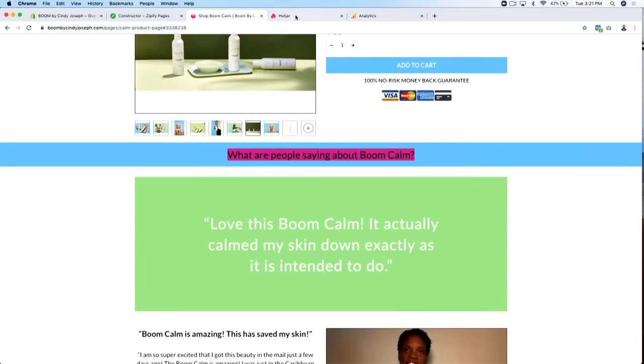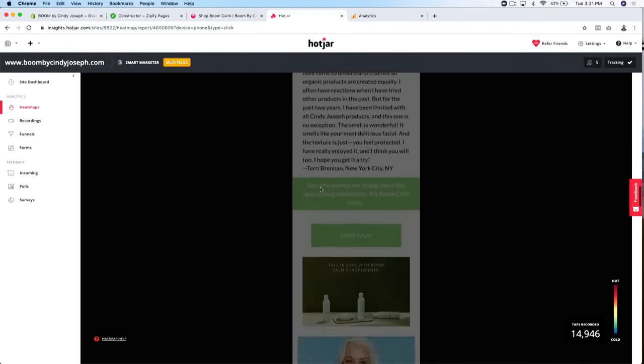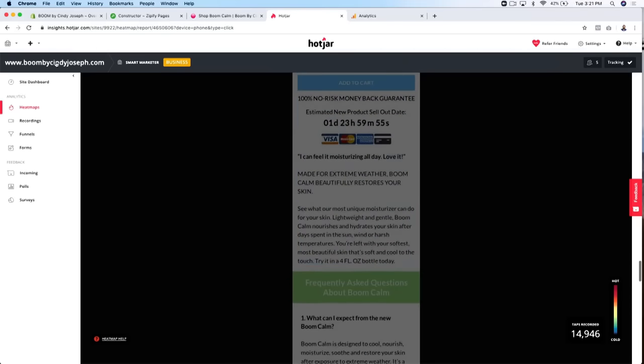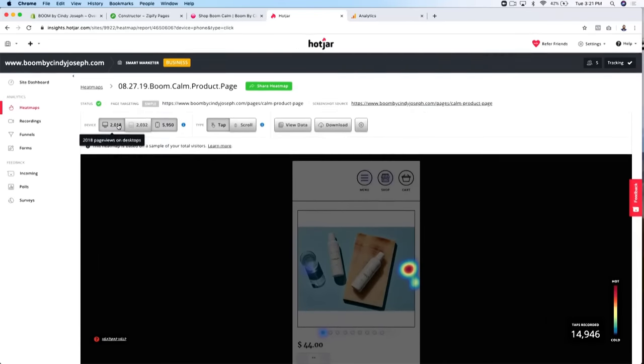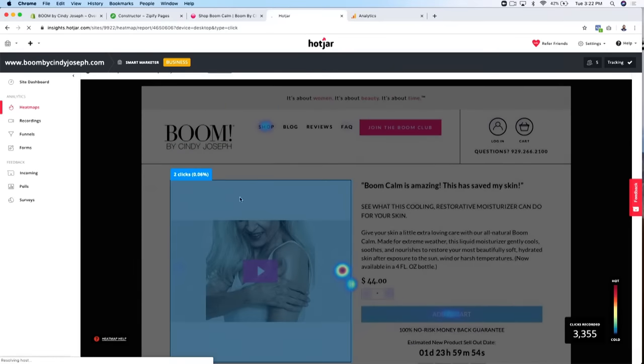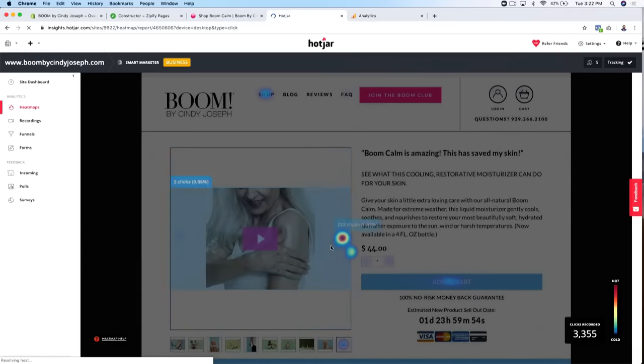You'll notice if we look at our heat map as we scroll, much of the activity is happening on the buy box elements. We'll go to the desktop version here. It's a little bit easier to see the desktop heat map. Same trend with the desktop heat map, where our carousel is getting a ton of engagement.